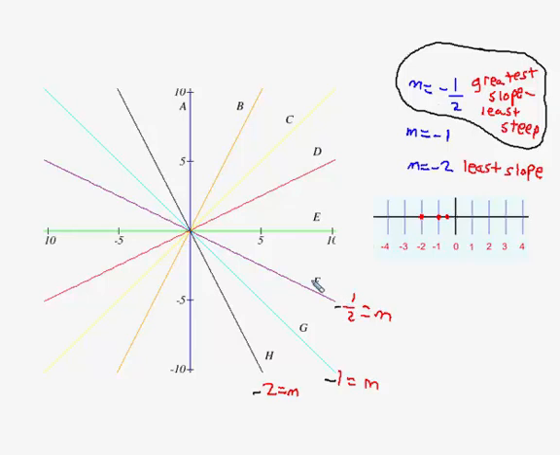If you were asked between these three lines, which one has the greatest slope and the least slope, technically speaking, the slope of -2, the line that's steepest, actually has the least slope. And then of these three lines, the slope of -1/2, the line that has the least steepness, actually has the greatest slope, again because -1/2 is furthest to the right of these three numbers on the real number line. -1/2 is bigger than -1 and it is bigger than -2. So slope of -1/2 is the greatest slope of these three.